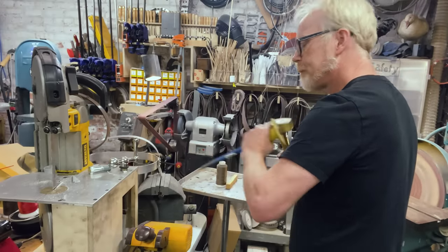So now I've got some heat on it, and if you look, you can see that as I push on it, I'm making, see that? Now that's how soft that is. So now I'll take this, I'm gonna drive it in here. Oh, you know what? I need something to protect my hand now. Okay, now I've lost enough heat. I'm gonna add some more heat to this equation. And then I'm gonna take this piece of wood and I'm gonna try and make myself this little dent.